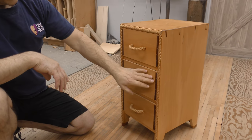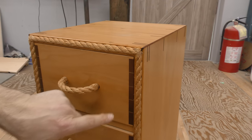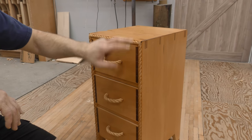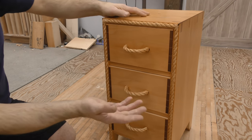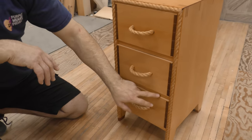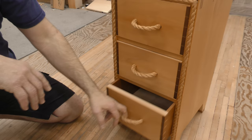So the drawer sides come all the way through. And this was back when I used to make them really skinny. So those pins are just the width of the saw blade. And the whole idea was to bring it all the way through. And again, you have mahogany, mahogany, mahogany, mahogany. And I also like to experiment a little bit. So the drawer fronts are flush with the side, and then the dividers are set back in. So again, it just adds a little bit of depth to the front of the drawer and gives it a little bit of visual interest.